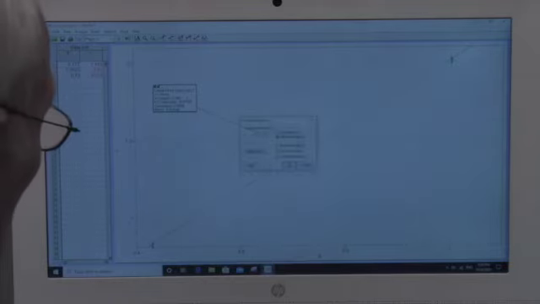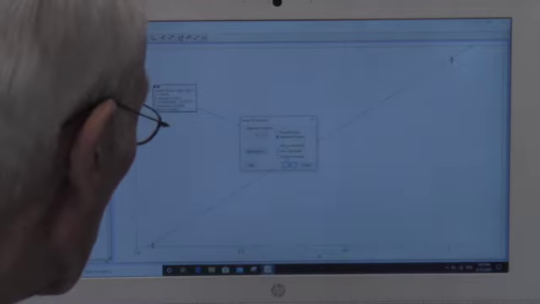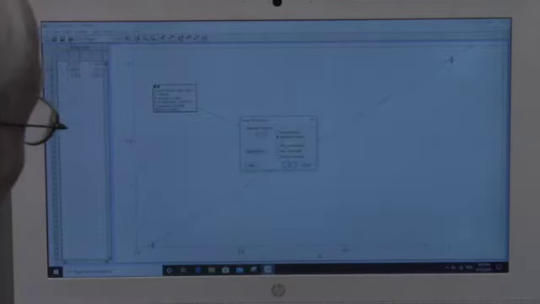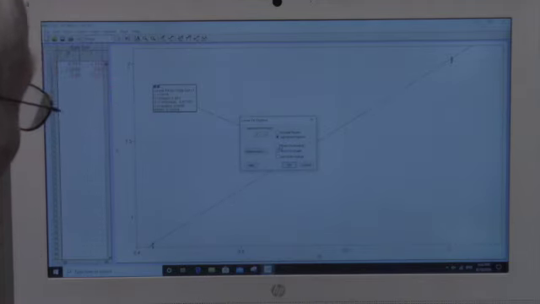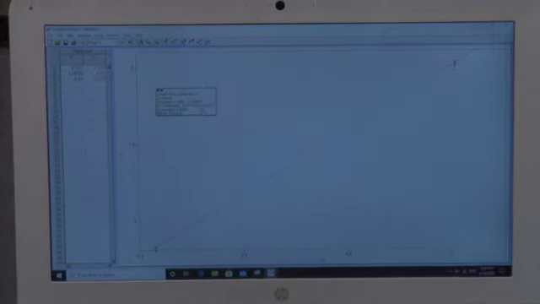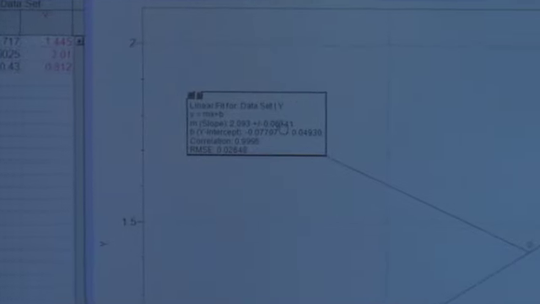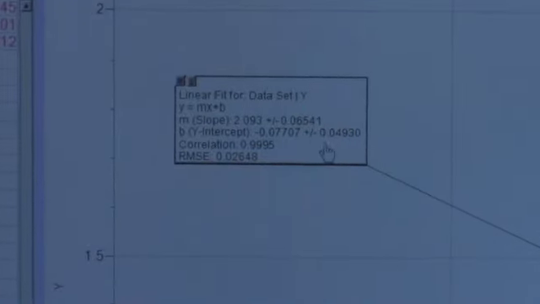And if we want to find out the error in that slope, for instance, or the error in the intercept, whichever, if you double click on that box, we get another box that has some options here, which changes the number of significant figures or decimal points and so forth. What we really want is the show uncertainty option, which gives us, hit the OK button, gives us very nicely the error in the slope, which is what we're looking for, because the slope has got g in it, which is what we're looking for, and the error in the intercept.